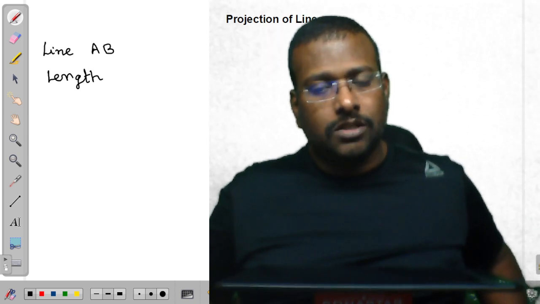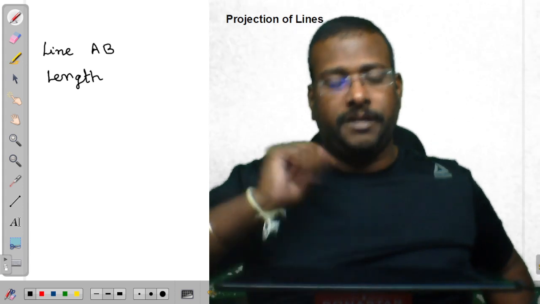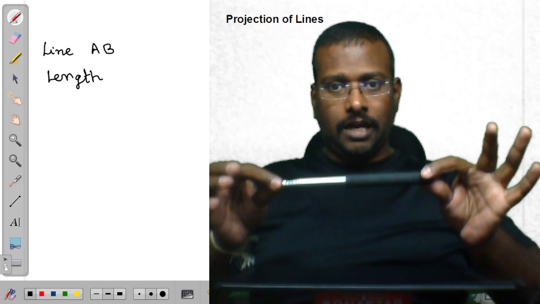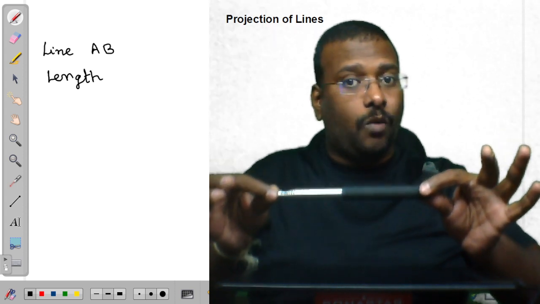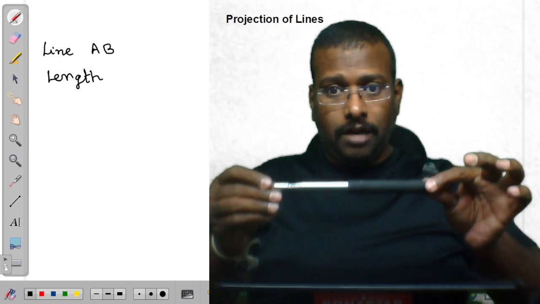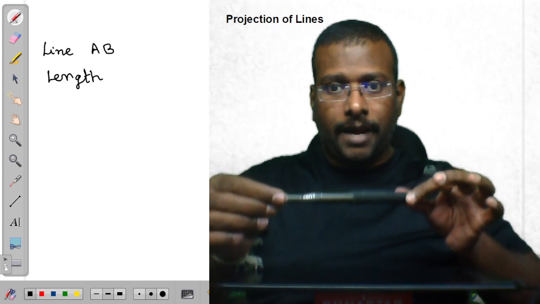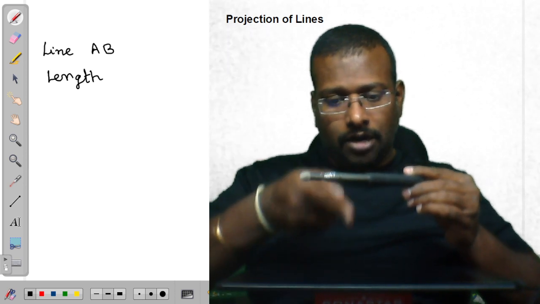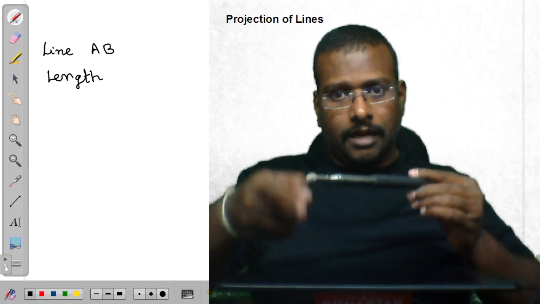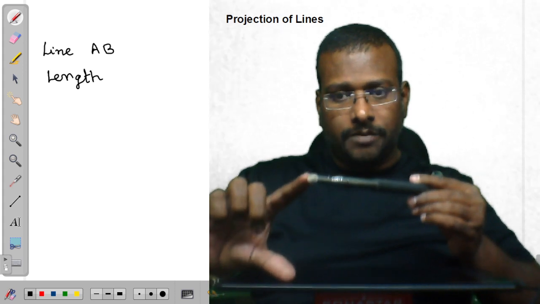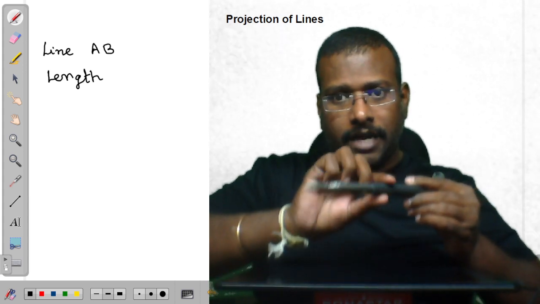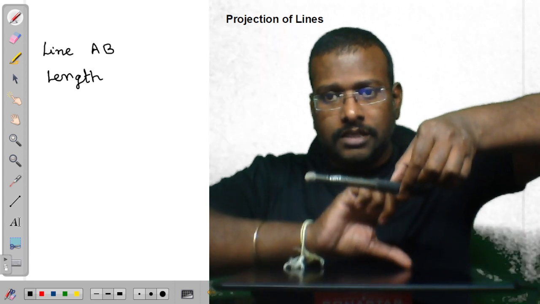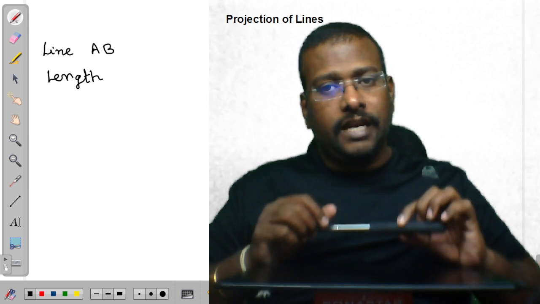In the first few minutes, we will go ahead with respect to HP. Later we will discuss VP also. Now this is parallel to HP, and I am not yet aware how it is with respect to VP. Parallel to HP means the ends A and B are at the same distance from HP. Here there is some height, and here also the same height is present. Let us consider this is the line. How much height is here? Here also it has the same height. That is why it is parallel to HP.